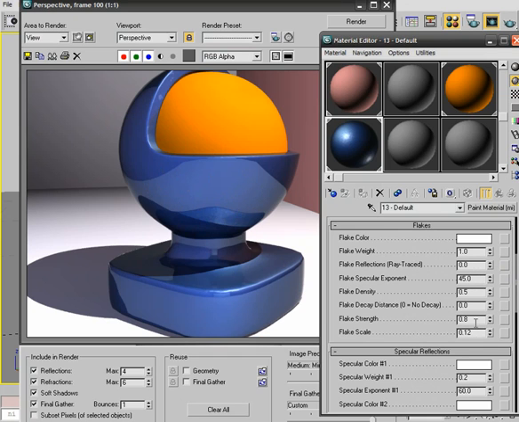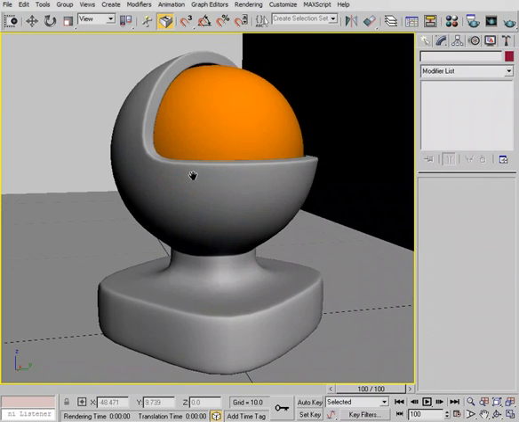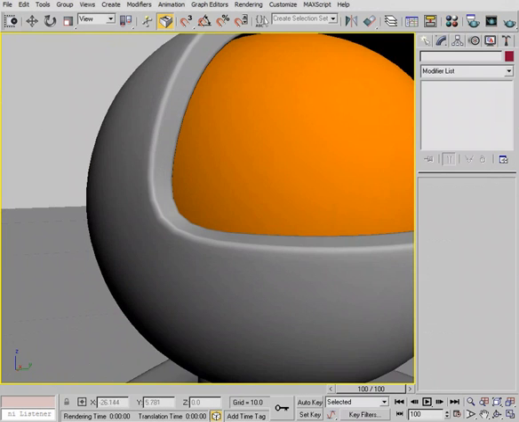So the main attributes that we have to control the size of these flakes are down toward the bottom. That's the flake strength and the flake scale. The flake scale is pretty much just what it says: the lower this value is, the smaller your flakes are going to be. Okay, so right now they're a little bit difficult to see, so let's try to get a little bit closer into one of these areas.